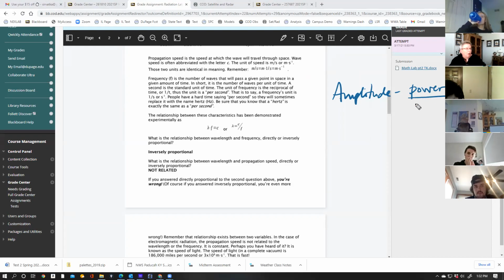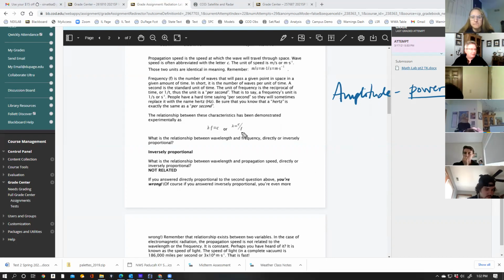Okay, and the word is power, right? So the amplitude refers to power. It's basically how strong it is, right? So when you have these high amplitude water waves, there's a lot of power in them. If you're talking about sound waves and you want to increase the power of a sound, what do you plug it into? An amp. An amplifier, right? An amplifier is increasing the amplitude. So that's what it means.